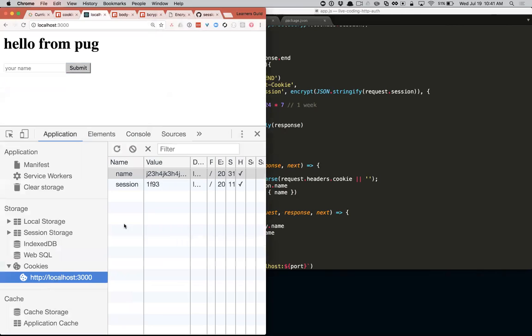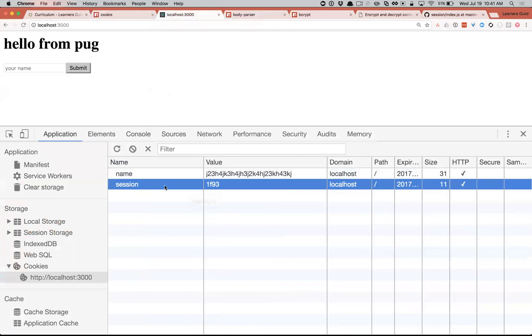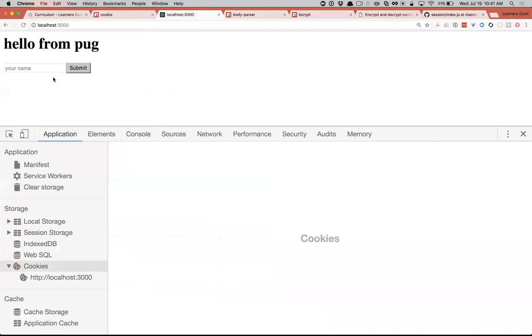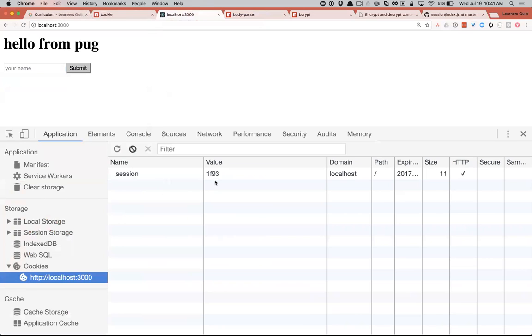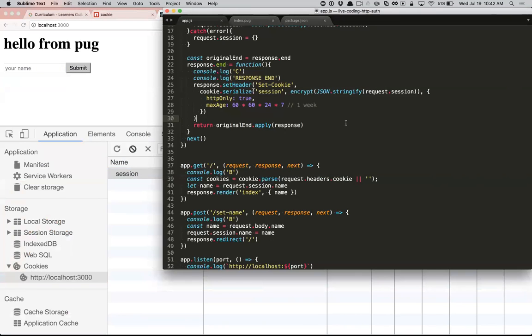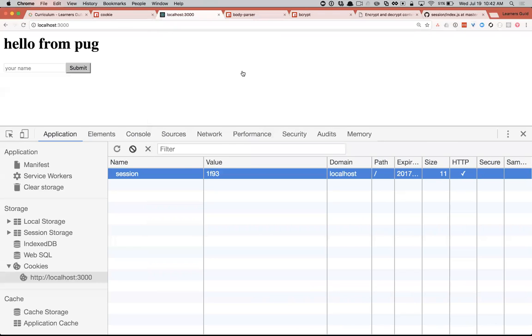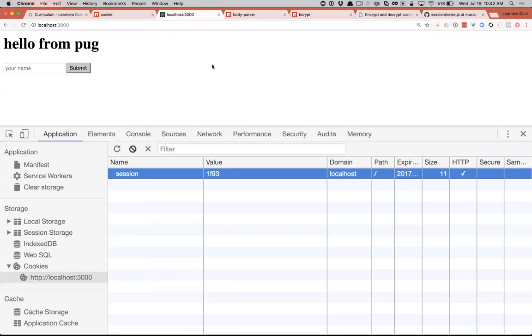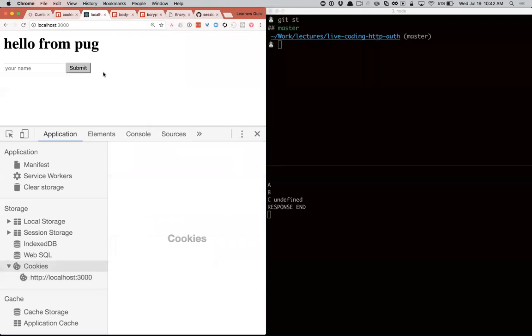So let's look at our session cookie, looks pretty empty. I'm gonna clear all my cookies, reload, and put Jared in here. Still didn't work, but I do have a cookie, looks real small. So let's do response.session here and just look what's in there. And I also wanna look at my logs when I do this because I wanna make sure that I'm right about the order of operations.